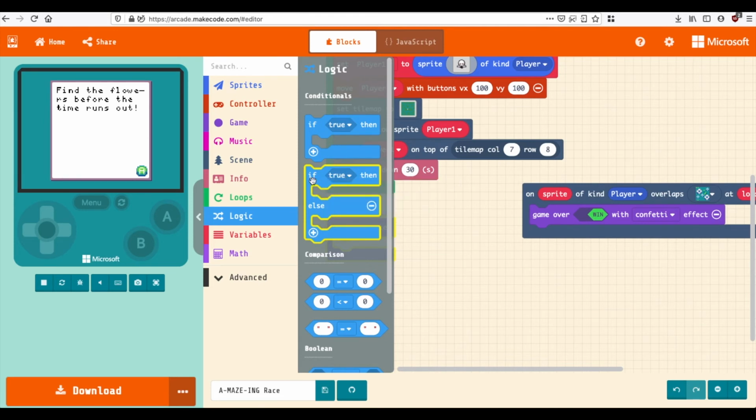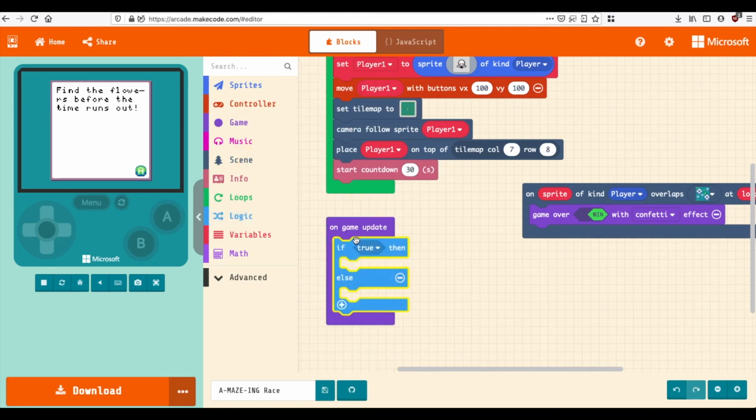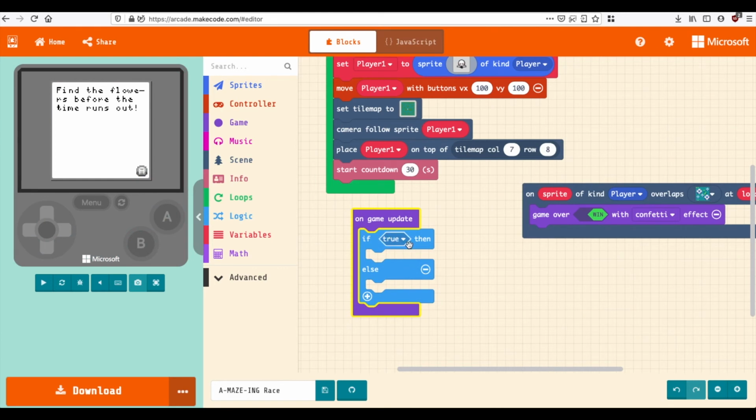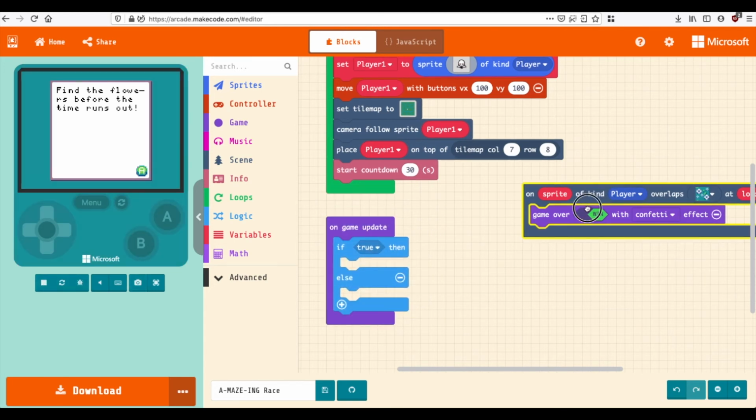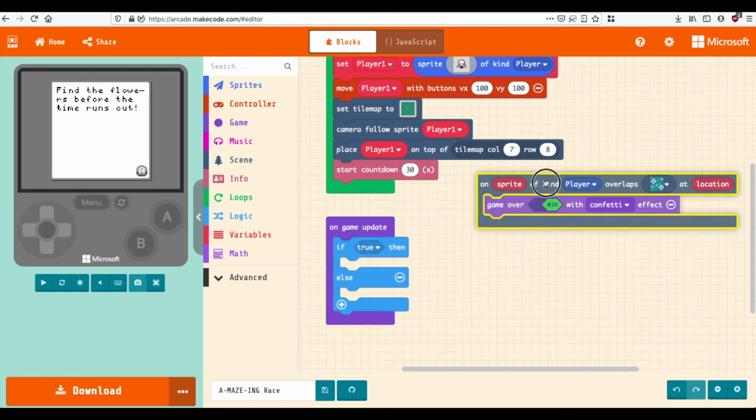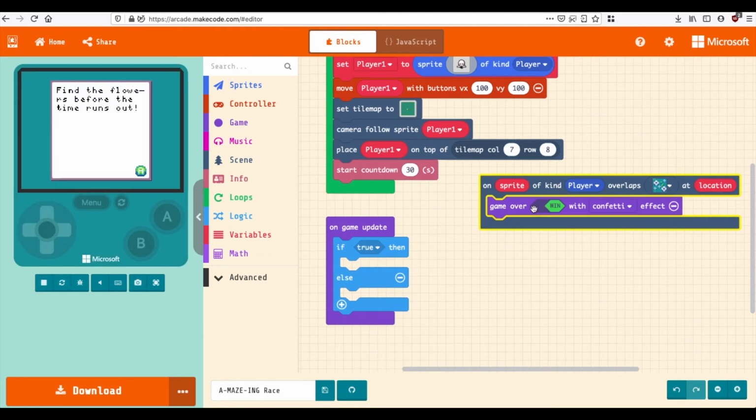So let's drag that out. If true, then else. This is creating a condition in our game where if something is true, the action inside this block will happen. Else, meaning that this was false, then we're going to do something else entirely. And so what my plan is, what the goal here is, in order to kind of punish our player for making the wrong choices, we're going to slow them down in a particular way.